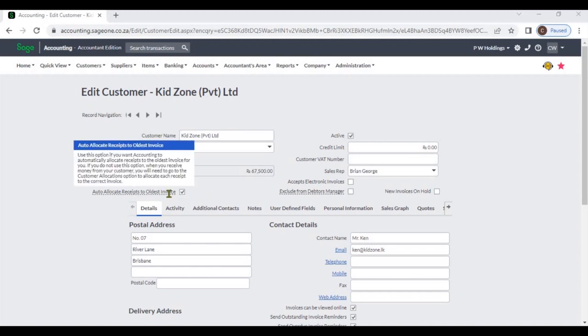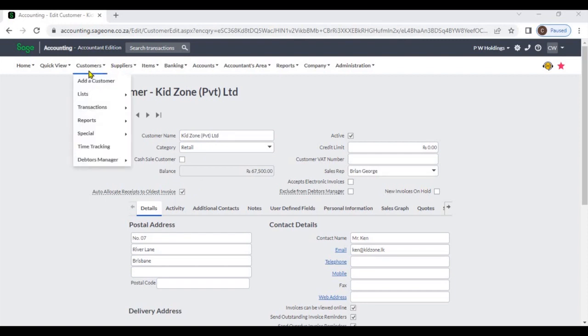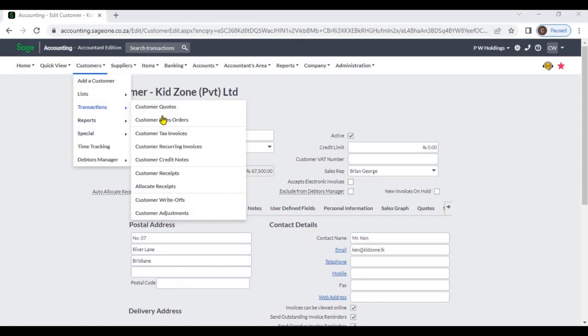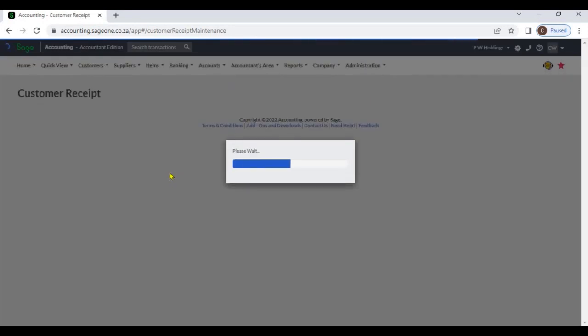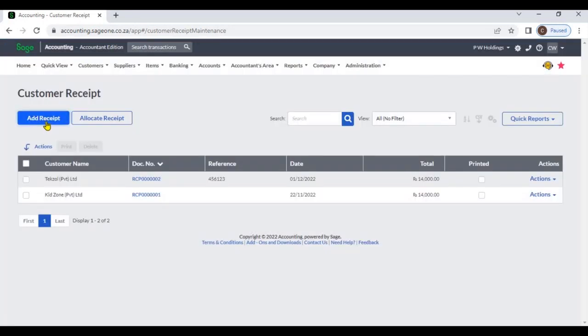We have enabled auto allocation of receipts to oldest invoices for this customer. We will enter a receipt for this customer. Go to Customers, Transactions, Customer Receipts. Click Add Receipt.